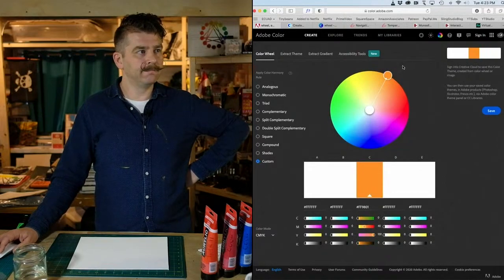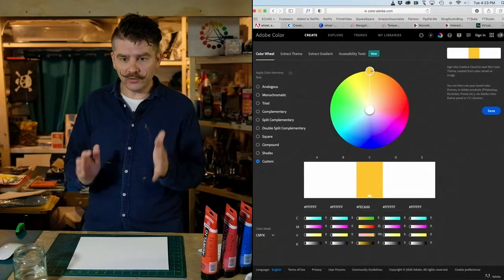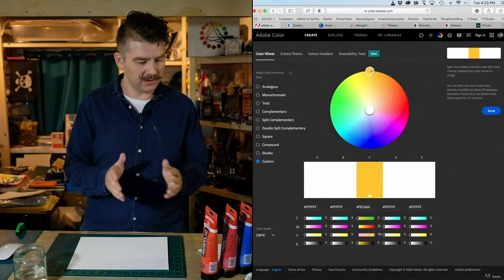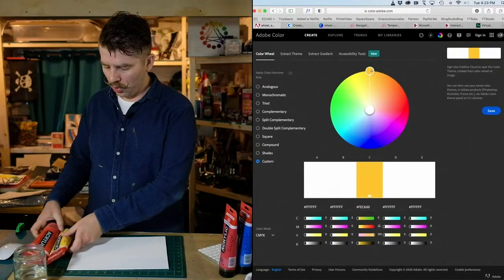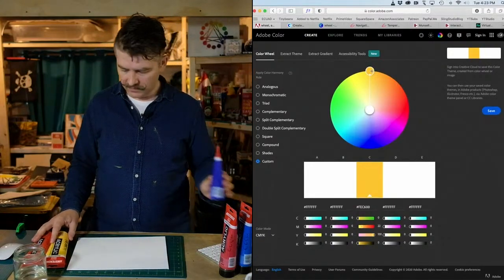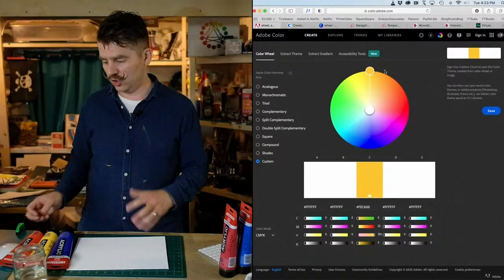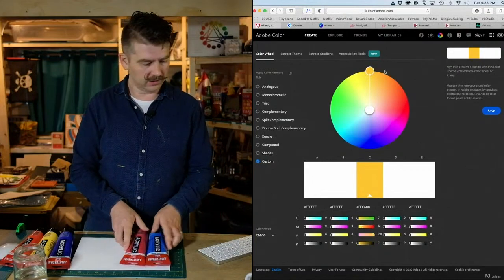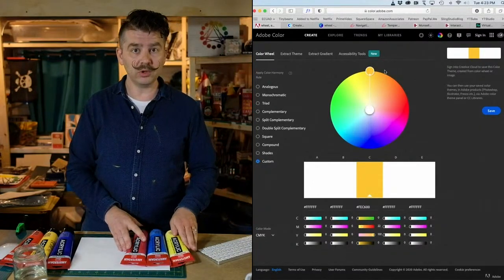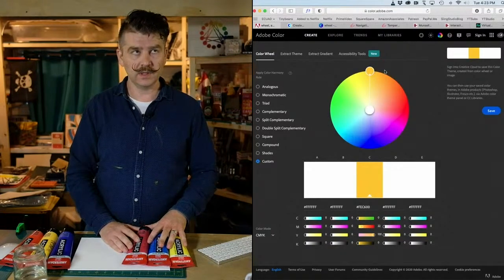So the long story short with all of this is your warm colors: the warmer it is, the more red and orange you'll have in your color. The cooler your colors are, the more blue and green you will have in your colors.